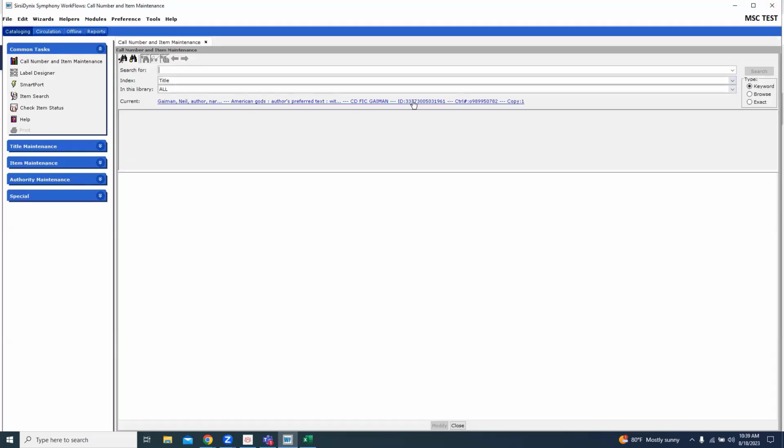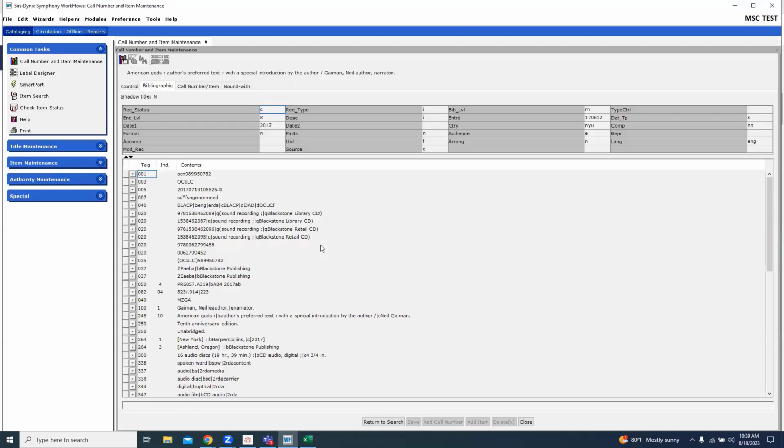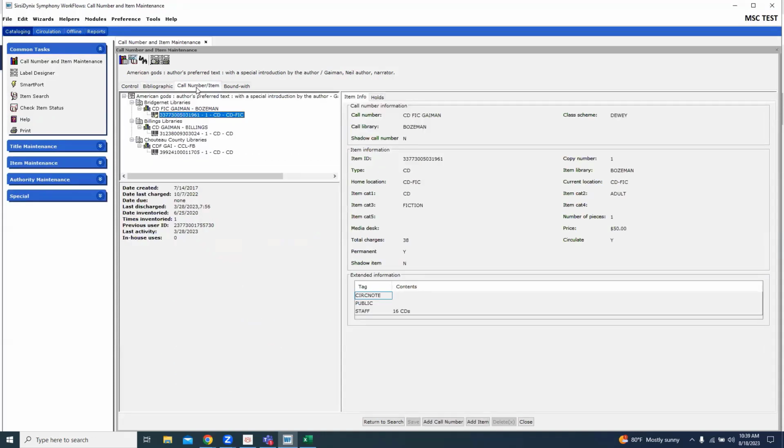So I'm just going to pull this up. This is just the last record that I looked at. And if I were Bozeman and I was looking to remove this item from the system because it's my last copy owned by my library, I'd want to discard instead of deleting it. And to do that, oops, sorry.